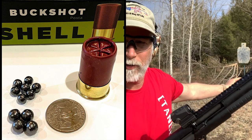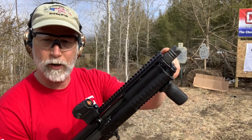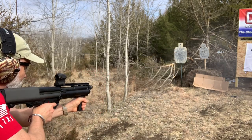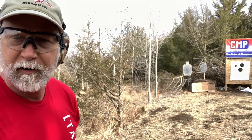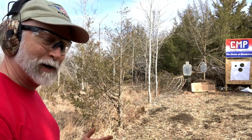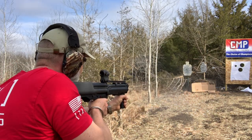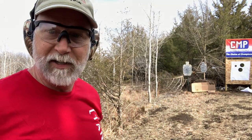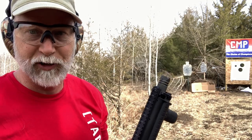Got some cardboard there. I want to see what I'm going to get for a spread pattern. I've got the full choke in here, and I'm at 20 feet. Now, this is getting far for self-defense, home defense. I'm at 30 feet, full choke, buckshot. That's still a decent spread pattern, easily all center mass at 30 feet.